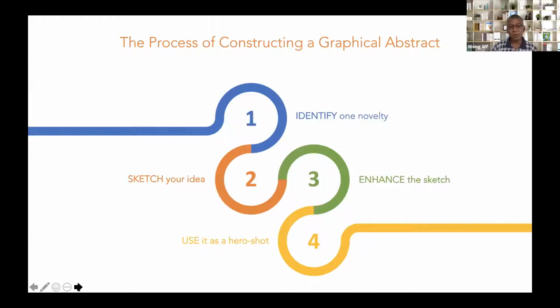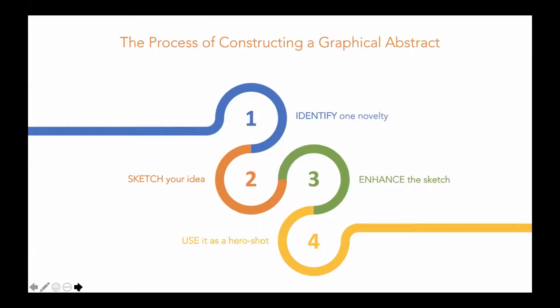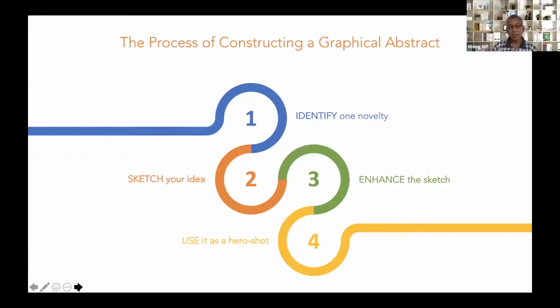Now, what I'm going to do is outline the process. First, you have to identify your novelty. You see, research is all about finding something new, particularly at the PhD level and beyond. So you need to have novelty. That is the reason we do citation index search. That's the reason you do a lot of reference reading. So you must be sure that you do have some novelty. Otherwise, there's always a concern of plagiarism.